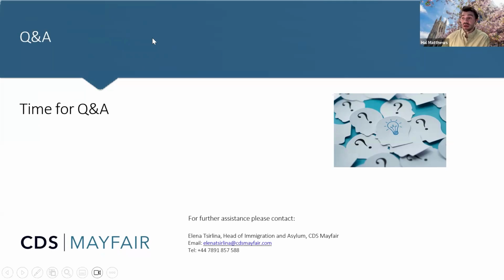The first is from a current undergraduate student who has not yet completed their program. They wanted to know, when is the earliest date we can apply for the high potential individual visa? And does the 2-year period start when they are accepted for the visa or once they arrive in the UK?